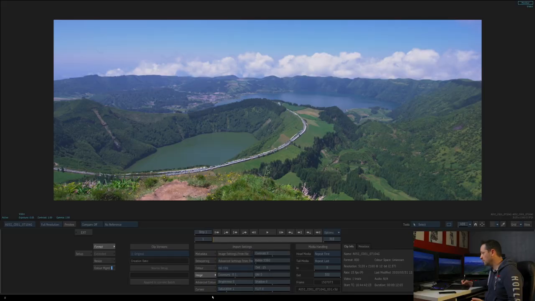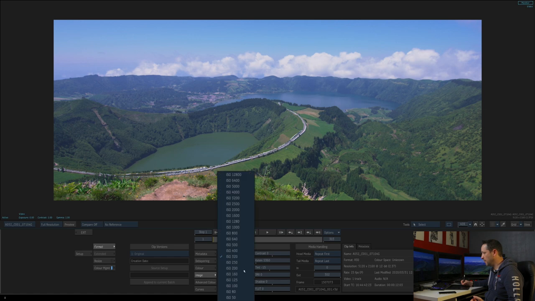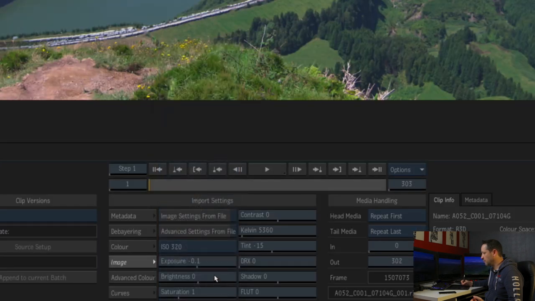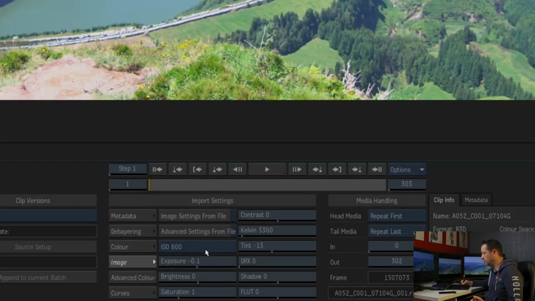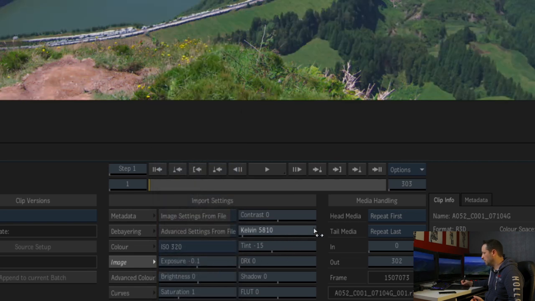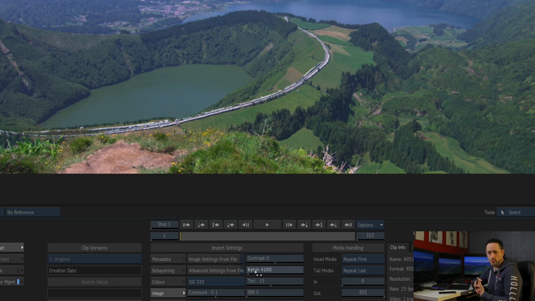Thanks to Julien Berry. So here you can see that I have access to a lot of small settings. I can change the exposure, the ISO, put more or less light. I can change the white balance, warmer or colder. If you made a mistake during the shooting, there are some things you can fix. With the RAW, it's very practical.